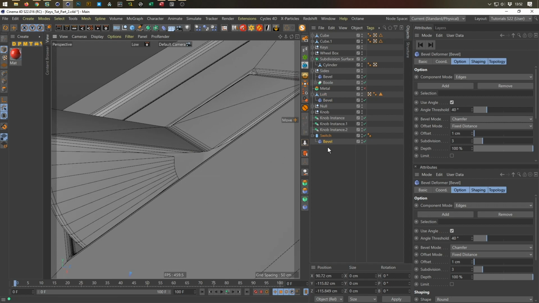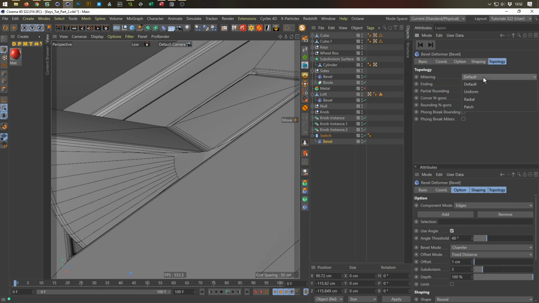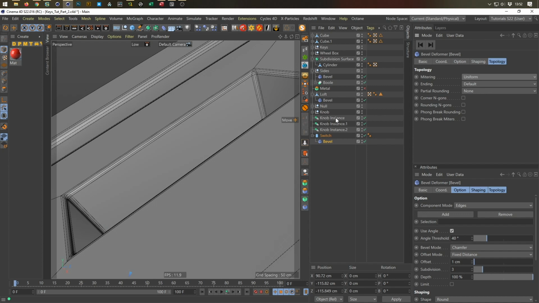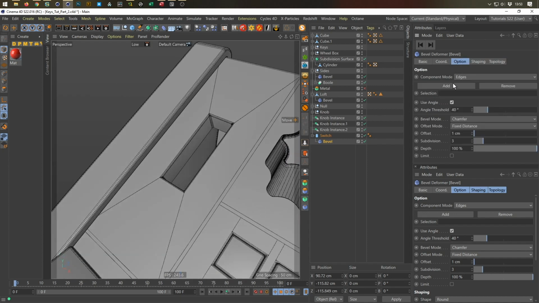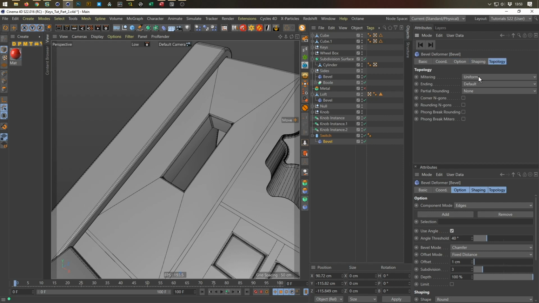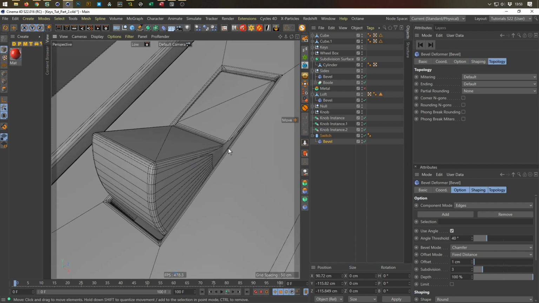But you see, this is not nice, so let's go to the topology and bring it to uniform. Yeah, of course. Not sure why, but good, we will find out why.